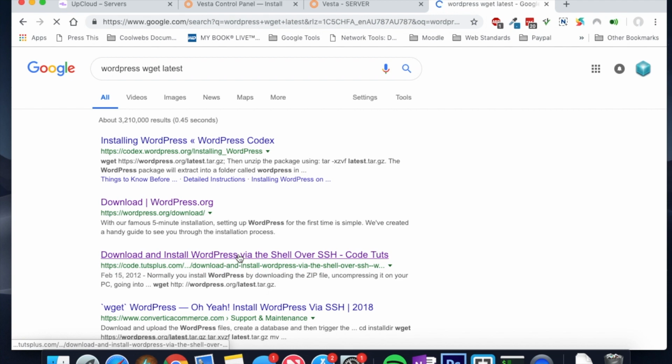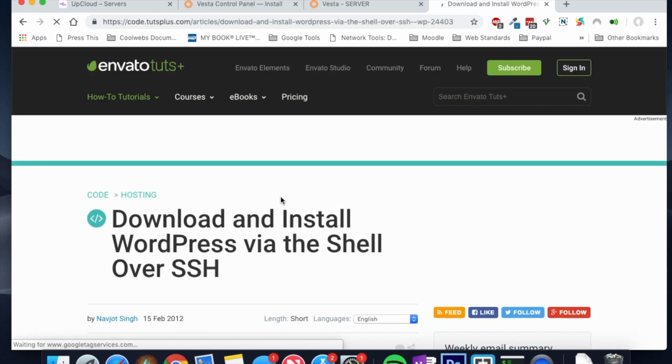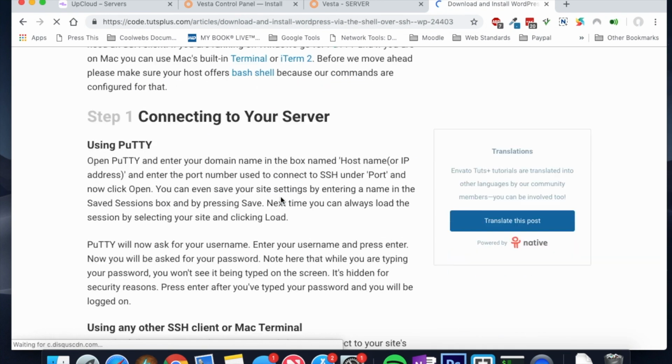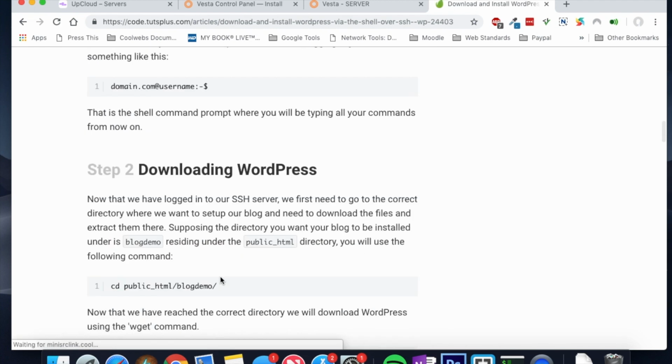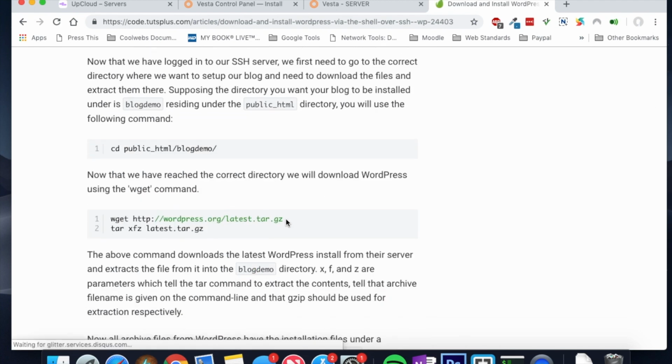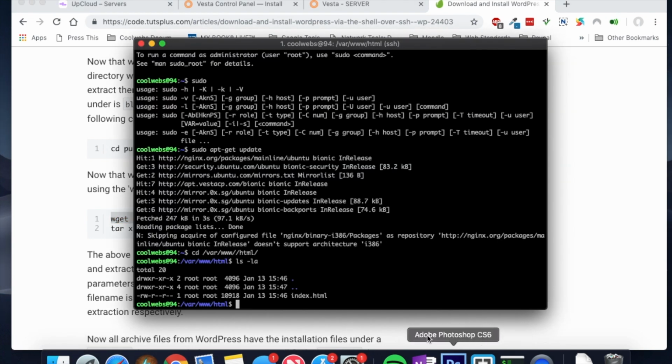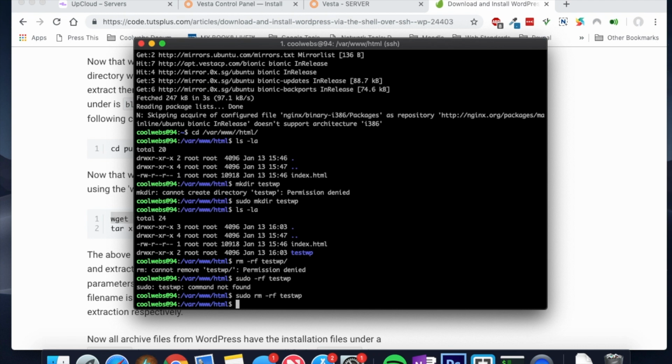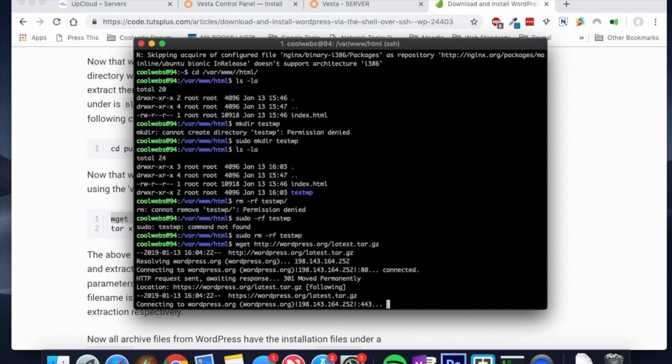So what we're going to do is find out the WordPress address. Just a quick way of finding it. I can't remember the exact address by heart, so we're just going to find out the wget. So let's go ahead and do that. So it's in this directory, which is good. Okay, so we're going to do the wget command. I copied that before, sorry. So we're going to do the wget, so just paste it in there.